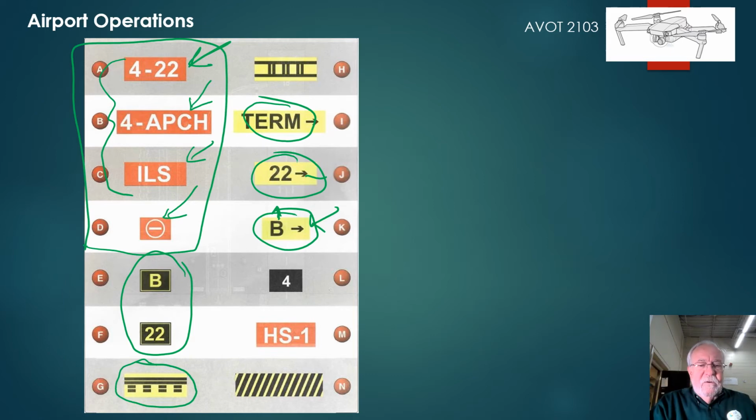Runway distance markers. This is a runway distance remaining marker, and they're labeled down the runway. So here's the runway, there's the end of the runway, here's the runway number 9, and there'll be a sign here that says 4. There's a sign here that says 2. A sign here that says 1. That's 1,000 feet remaining. 1,000 feet till the end of the runway. 4,000, 2,000, and 1,000 feet to go.